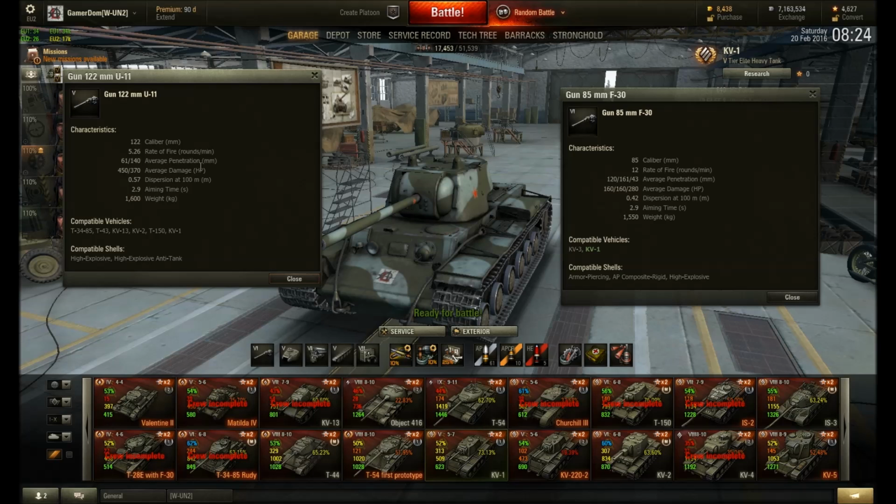0.57. However, it is a Russian gun, and as anybody who's played the game for any length of time will tell you, something happens with Russian tanks and Russian guns, and you can sometimes, not always, pull off some amazing shots with particularly derp guns at range when they have absolutely no right to hit, and they do. So there you go. The power of Stalin. Aim time is horrible as well. 2.9 is not great.